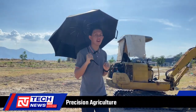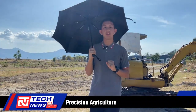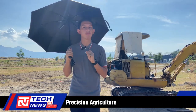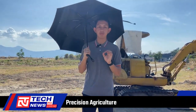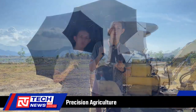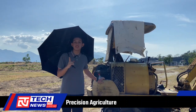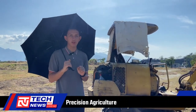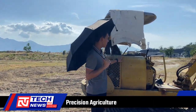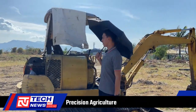A 24/7 tractor that doesn't run on human labor is much more suitable for profit amongst companies. But in these cases, innovation disrupts human labor and employment. To prevent this from happening, there are laws in place to protect humans from the innovation of these processes. Embracing precision agriculture not only optimizes yields and resource usage, but also cultivates a sustainable future for farming. Although it may be scary, the future of farming solely relies on precision agriculture.